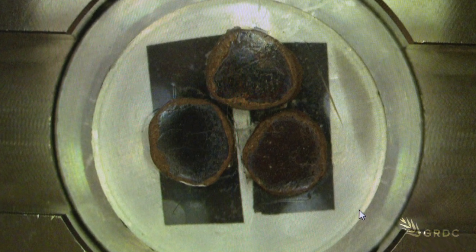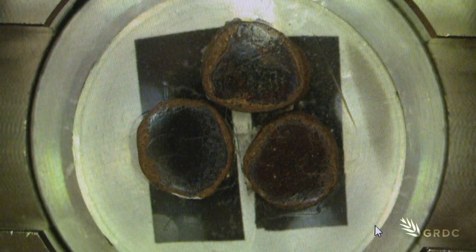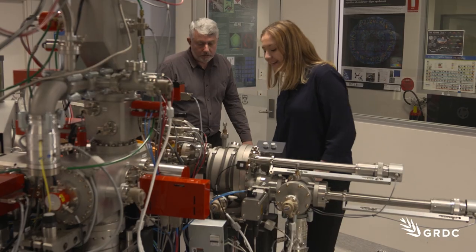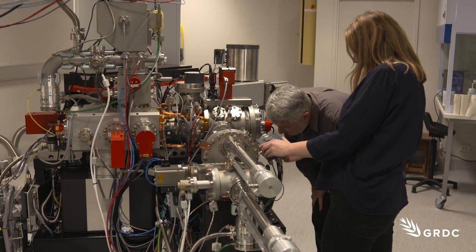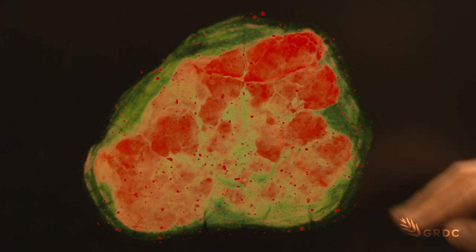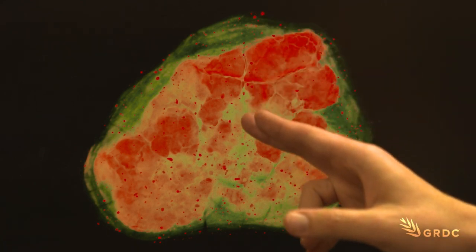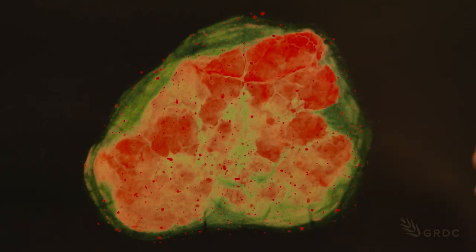Phosphorus seems to bind tightly to iron, often becoming stuck to the surface. People who've had those issues with phosphorus retention are not really seeing any improvement — the more fertiliser they add — have generally had these iron dominated gravels, as opposed to the silica or the aluminium. Nitrogen, however, is likely to move into gravel and bind through gaps or pathways, which suggests different mechanisms of nutrient binding. We can clearly see the pathways going into the gravels — these cracks — which are great spaces for that exchange of water and nutrients.